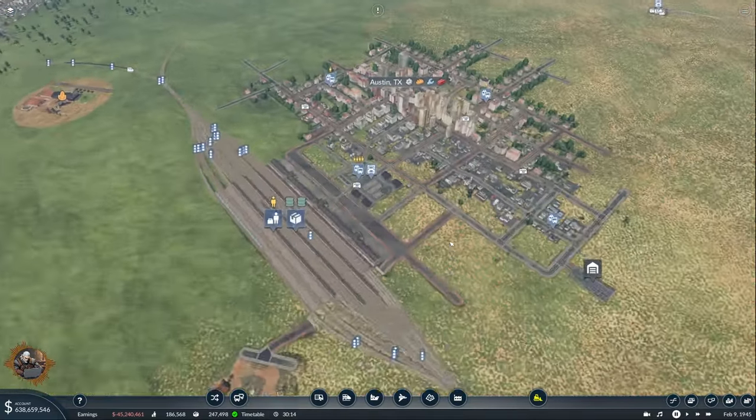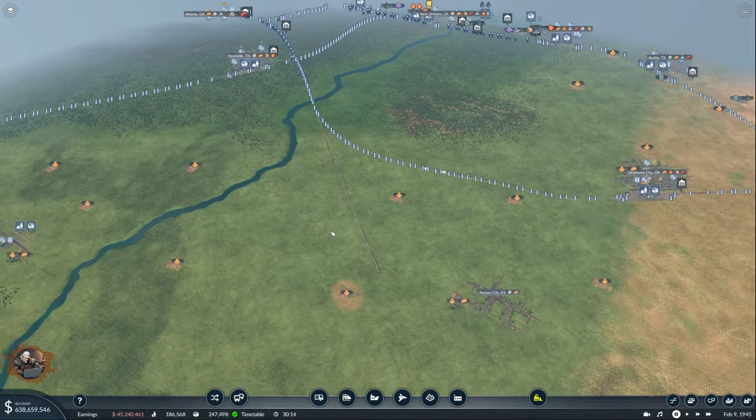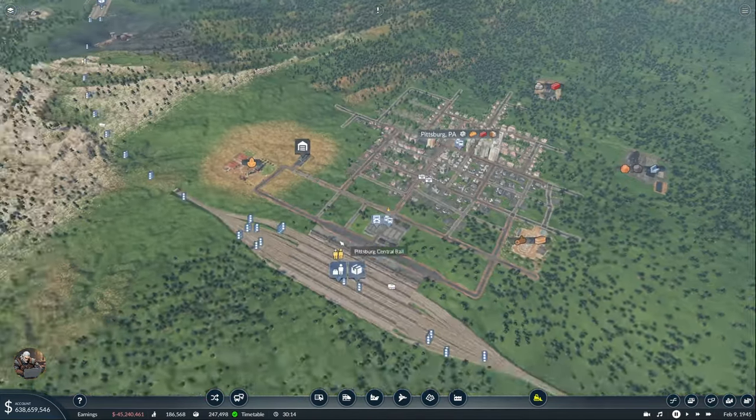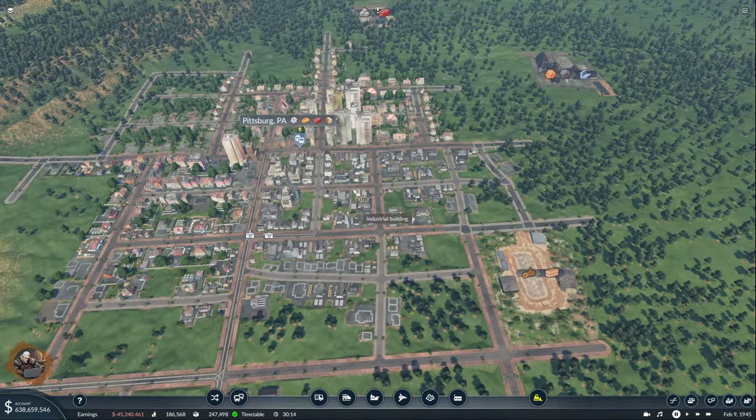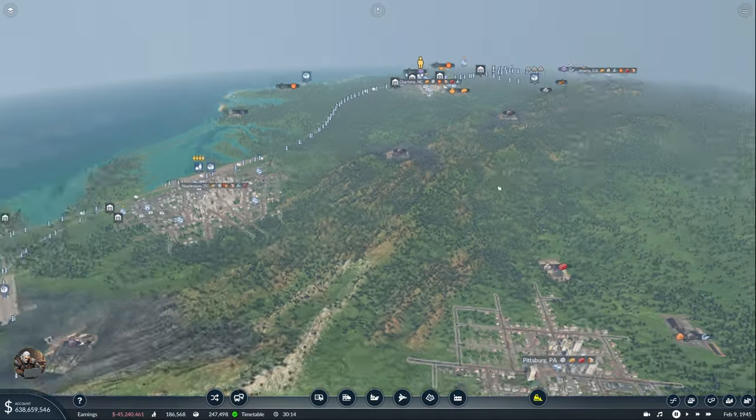Same goes for Austin, by the way. There we go. It's also growing pretty nicely. Let's check on Pittsburgh as well over here. There we go. Pittsburgh is growing as well. Maybe not as nicely as Oklahoma, but still good.